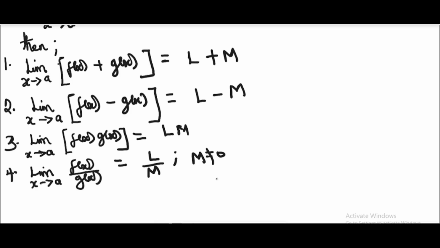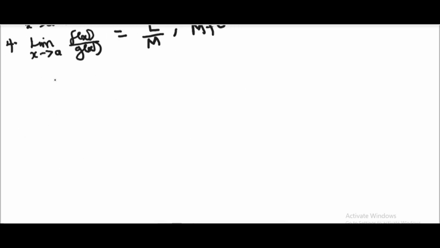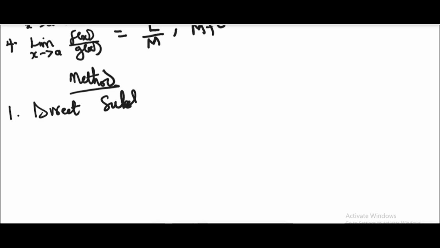Will be undefined. Now, these laws are simply the reason why direct substitution will work or works for many polynomial functions. Now, we've looked at this substitution. What are the methods of evaluating limits so that you don't think that substitution is the only method? What are the methods? So, number one, we have direct substitution, which we have looked at when we're looking at example of limits. We have the direct substitution, and I think we've seen that example severally. So the second one, we have factorization.